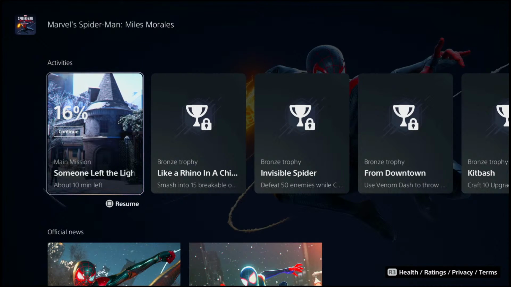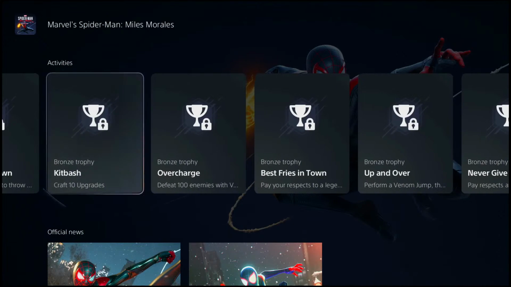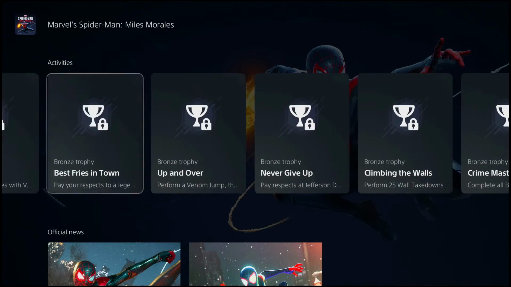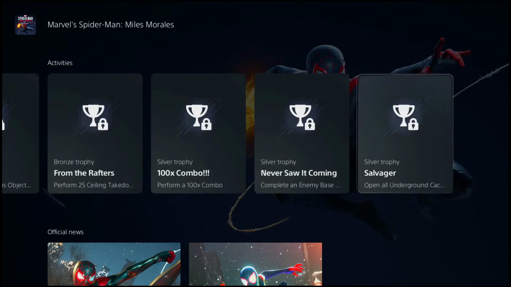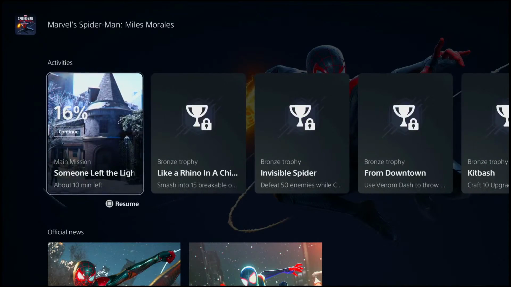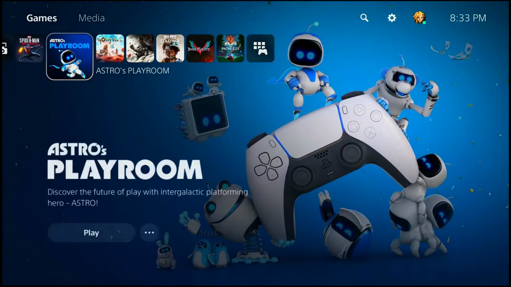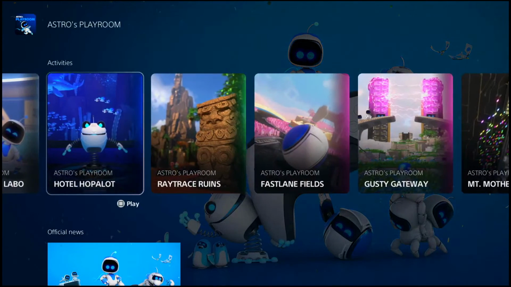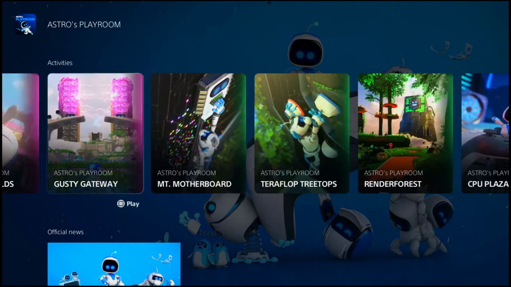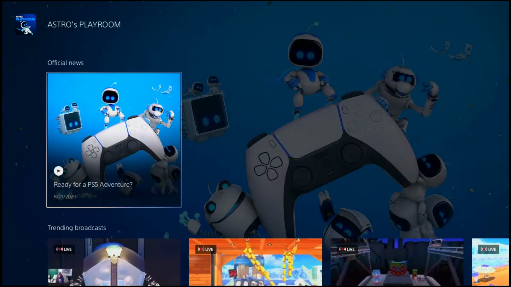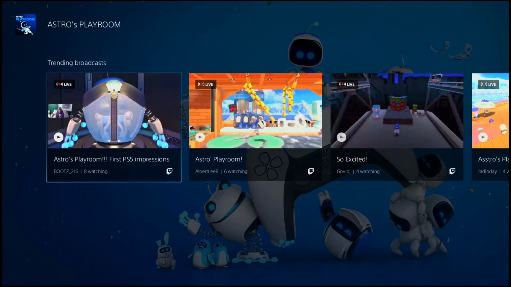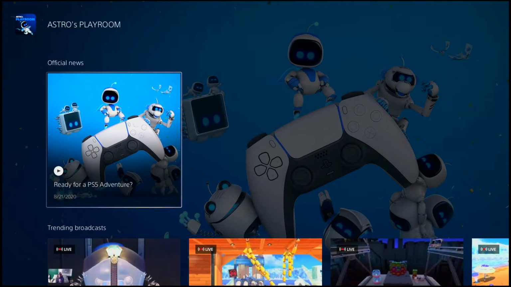You get that nice little horizontal tile here, and when a trophy unlocks, it's going to look much better than that. But you also get the speed of the PlayStation 5 as well. And each game has that there. So here's Astrobot. Look at activities. You can simply jump into that as well. So that's one of the cool things with this game. I'm gonna show that off real quick as well. Tracking people's broadcasting, official news.